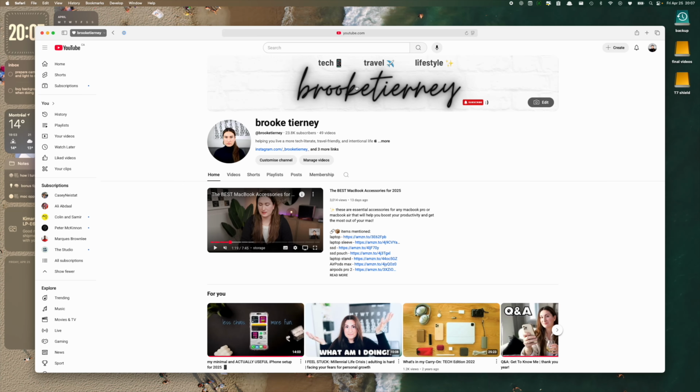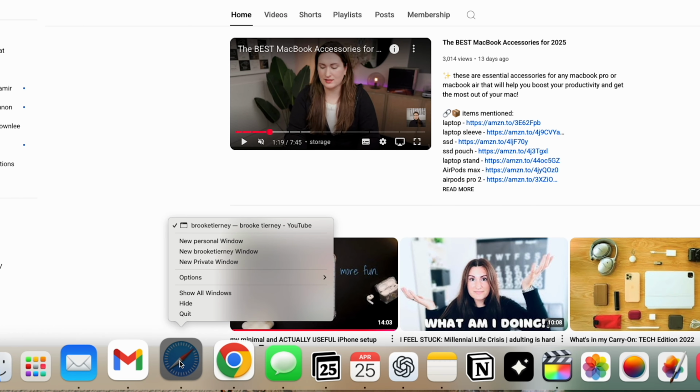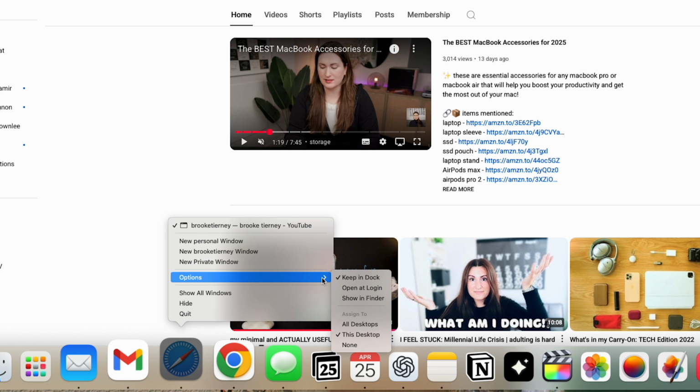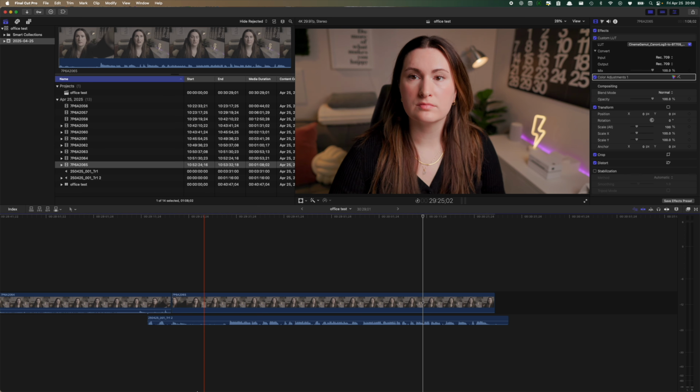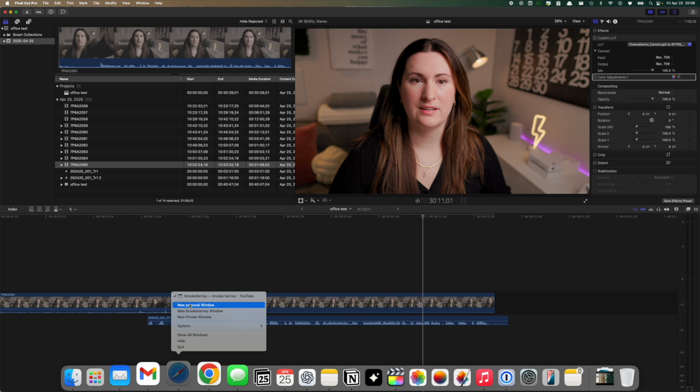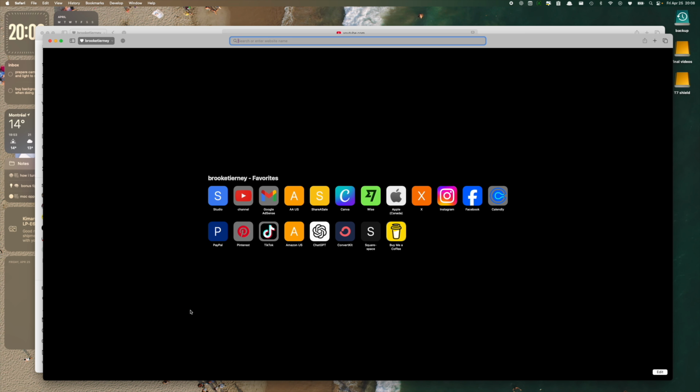The next thing I've done to take this setup a step further, because I'm always using the same apps, or almost always using the same apps in the same desktop, I assign the app to a specific desktop. So for example, if you go down to the dock, if I were to right click on Safari and go to Options, you'll see lower down, Assigned to this desktop. So anytime I want to open a Safari window, it'll bring it to this desktop. Even, for example, if I'm in Final Cut Pro and I want to open a new window, it brings it over to desktop 2 because that is where Safari is assigned.